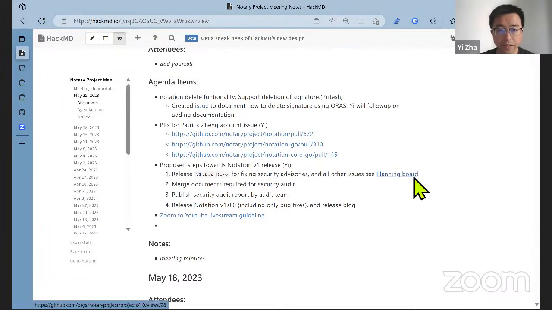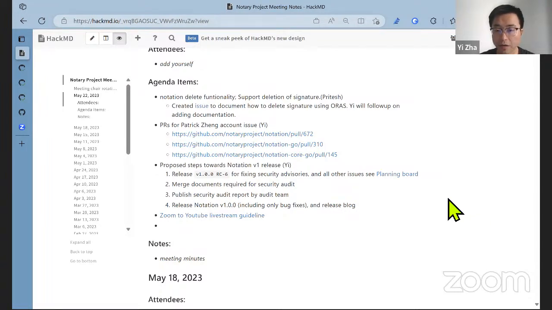Then we move on. Next is about the notation V1 release. Actually, we had a security follow-up meeting last week, right? So the proposal for the way towards notation V1 release is we first release another release candidate, RC6, for fixing security advisory issues.